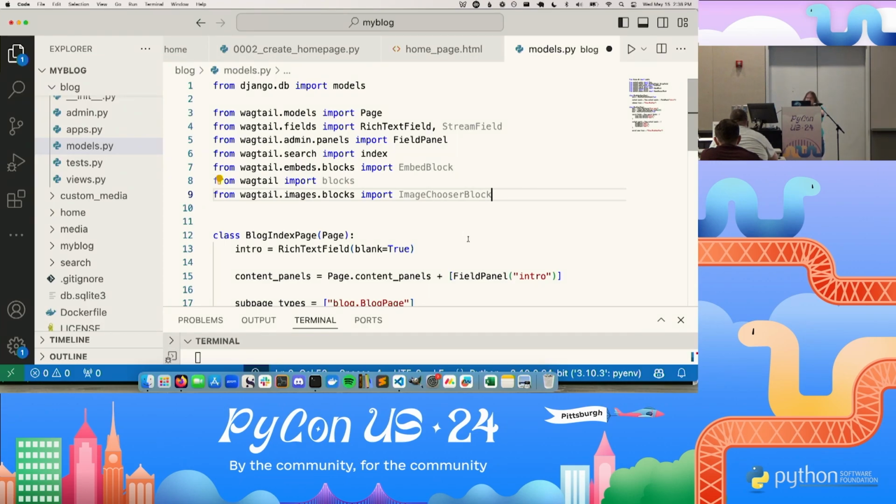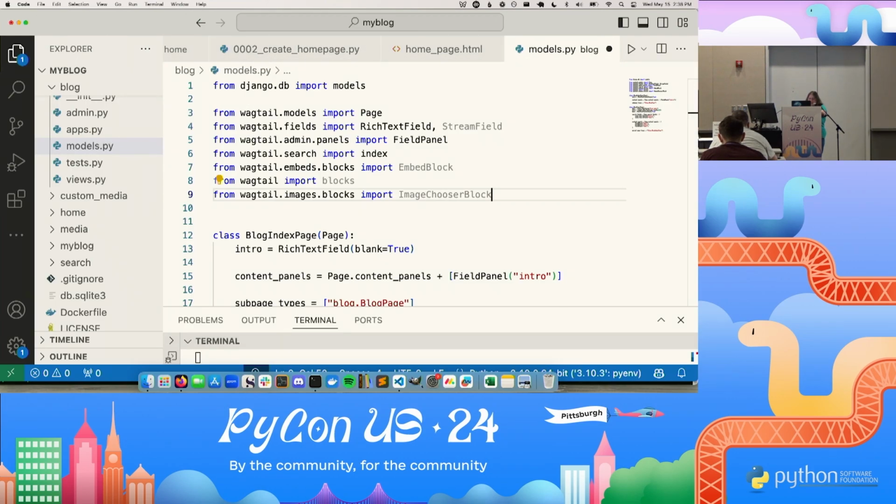I think Wagtail had blocks before WordPress had blocks, but the blocks terminology is pretty much what we're going to be giving our editors: the ability to mix and match little content blocks on their page. And the great thing about blocks is that you can customize them too and make things like forms and stuff that they don't have to set up themselves, which is super handy.